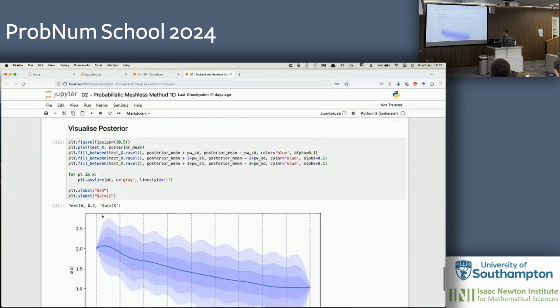Then we can see that the uncertainty narrows. So now I've gone from having just 5 training points to having 10 training points. We get narrower uncertainty. And we can see this kind of trend that because it's easier for the fluid to flow through the first part of the domain than the second part of the domain, the concentration is higher in the first chunk of the domain than the second chunk of the domain.